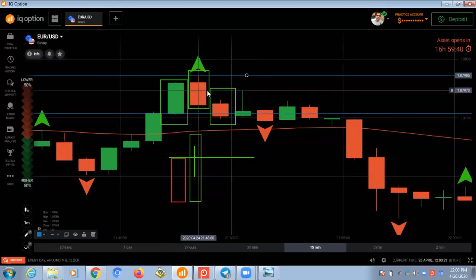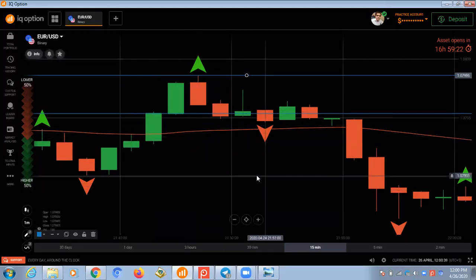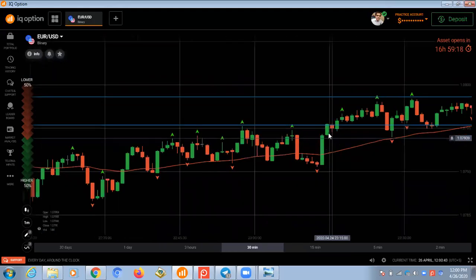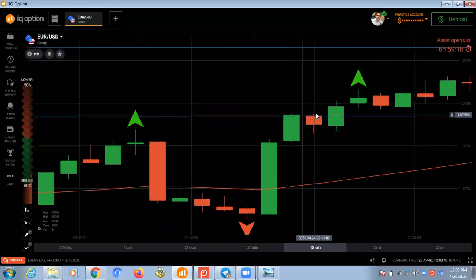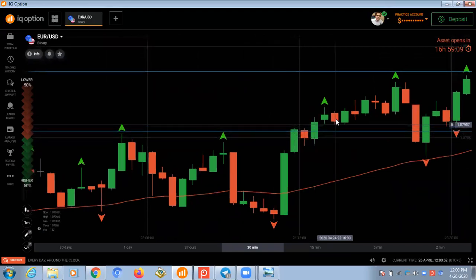I will give you all the ways we can draw the sellers and buyers zone, with all the examples. If there is a large engulfing candle, how can I create this zone? I create this zone from these two levels where the breakout is happening. Look now, when price comes to this area, price comes into the zone and is rejected. So this is the first, the price in the zone, and now this is the zone.